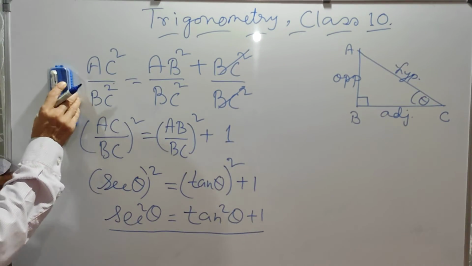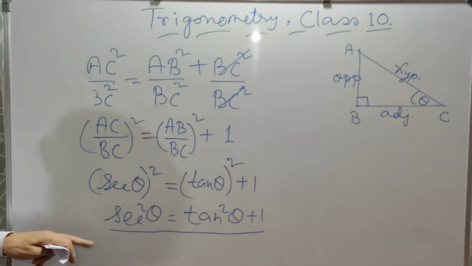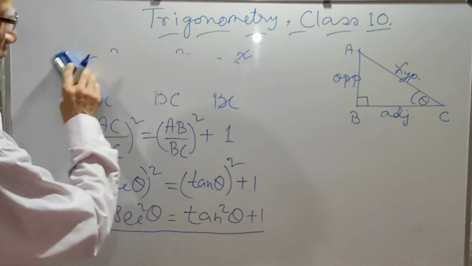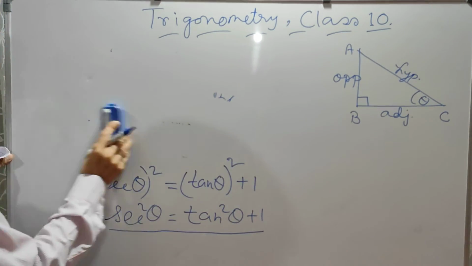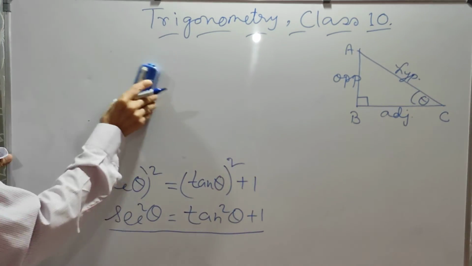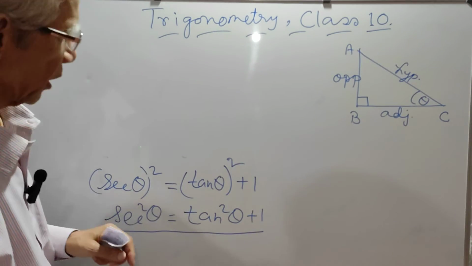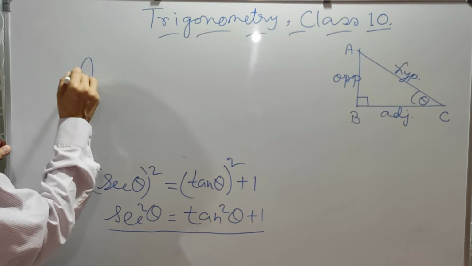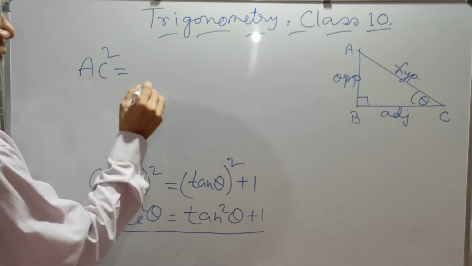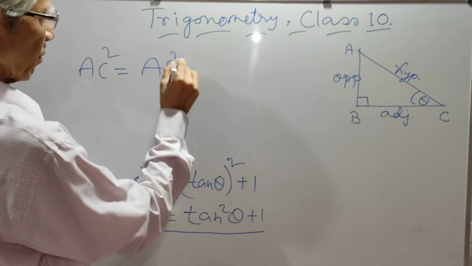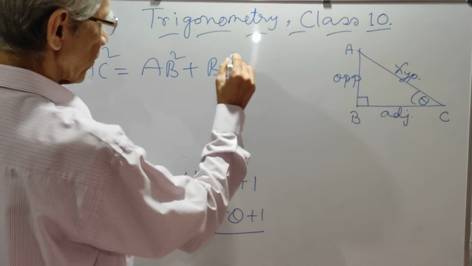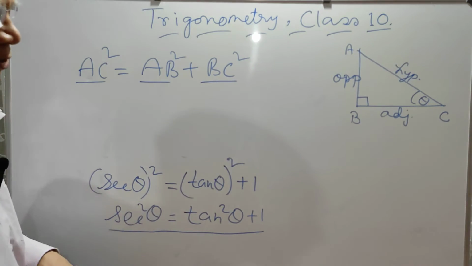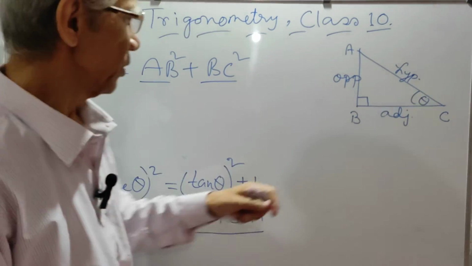Okay. Now let us see the third formula, how we get. What is the third formula? Cosec square equal to cot square plus 1. Let us see how to get that. Okay. So same diagram will do, you see, same diagram will give you all these three results. So according to Pythagoras theorem, what we get? AC square equal to AB square plus BC square, isn't it? Now we are going to divide each term, the whole equation, by hypotenuse square, that means AC square.